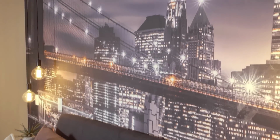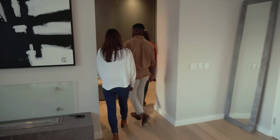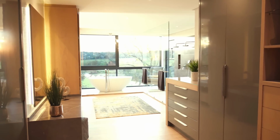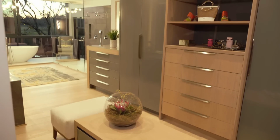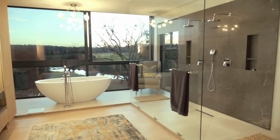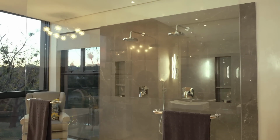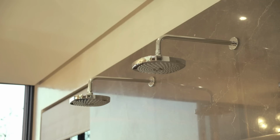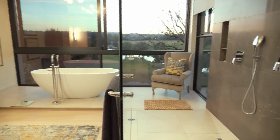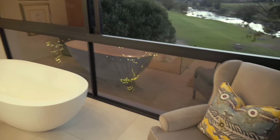Jackie confesses that her and Tony Martingano's bedroom is still a work in progress, but Fez found it already just right. This place is massive. I can see this bathroom is clearly made for two people to move through here quite freely. Yeah, well, there was always the argument about who would shower first, so we've got the double shower. And then obviously the bath, which looks out on that view. Fantastic to run a bubble bath, bottle of champagne, awesome to watch the sunset.